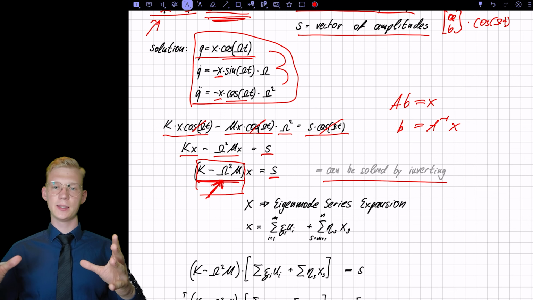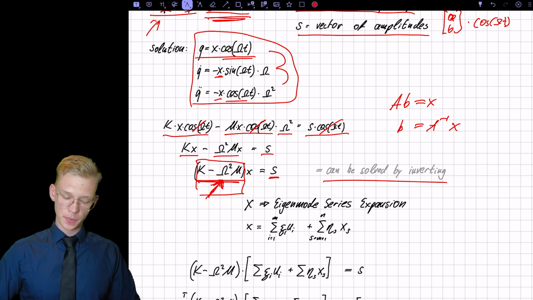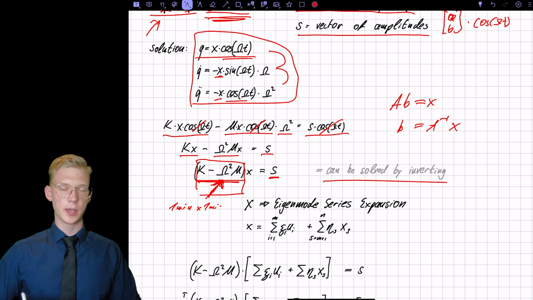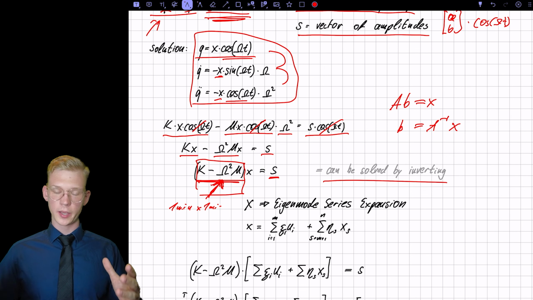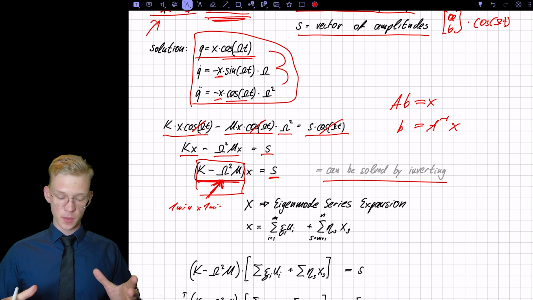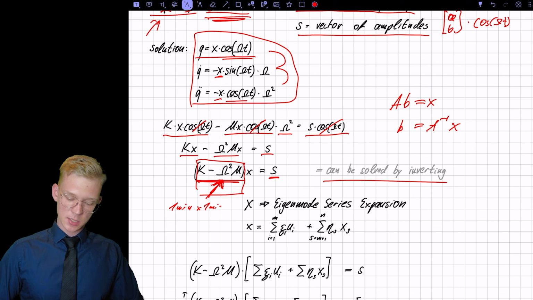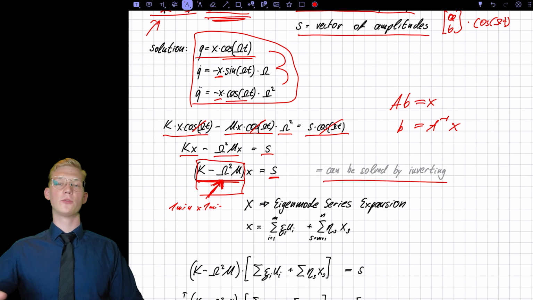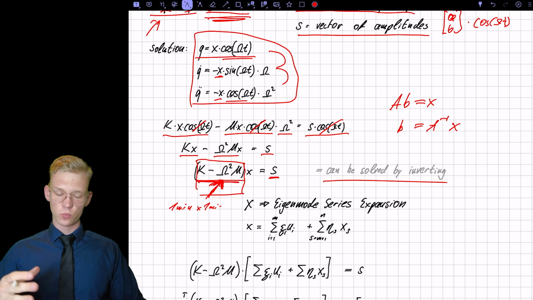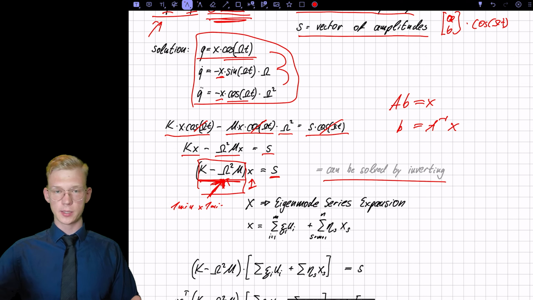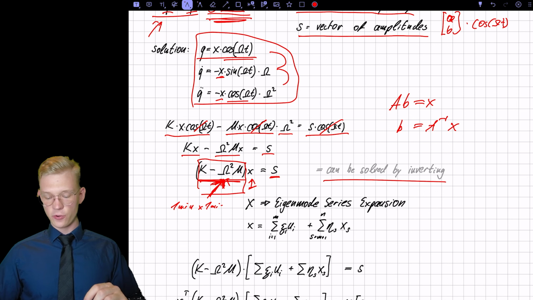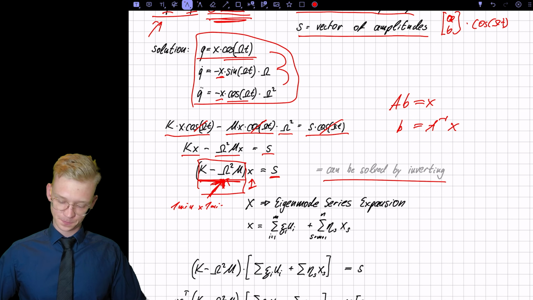But as soon as we have a system that has millions of degrees of freedom, this matrix will be a 1 million by 1 million matrix. And inverting a matrix this size is very, very inefficient. So it will take millions of iterations to solve that matrix. And as soon as we change our excitation frequency, we have to solve it again and again and again. And we don't want the solution only for one excitation frequency to get the x, but we want it for multiple excitation frequencies. So solving it by inverting is not what we want to do.